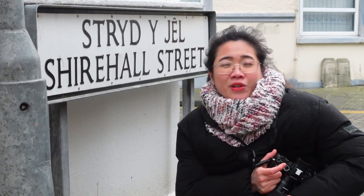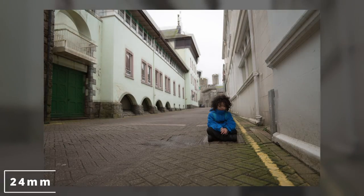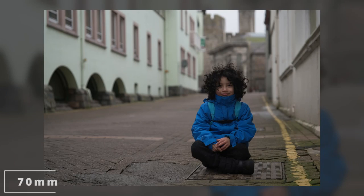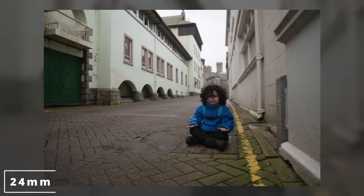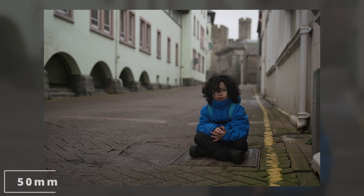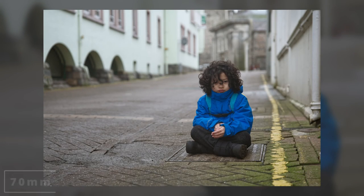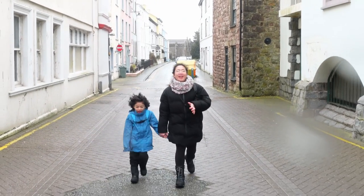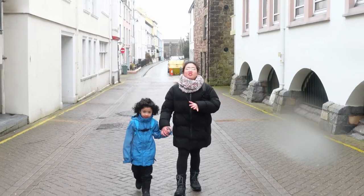Now I'm gonna test its bokeh at different focal lengths. The first test: I'll stay in one spot and zoom all the way to 70mm. The second test: I'll retain the same composition and move further away as I zoom. Generally this lens has good background separation — even shooting near buildings there are no distracting elements, and thanks to its wide aperture f2.8 at 24mm it already has beautiful bokeh, and especially at 70mm the bokeh just blossoms, which is amazing.